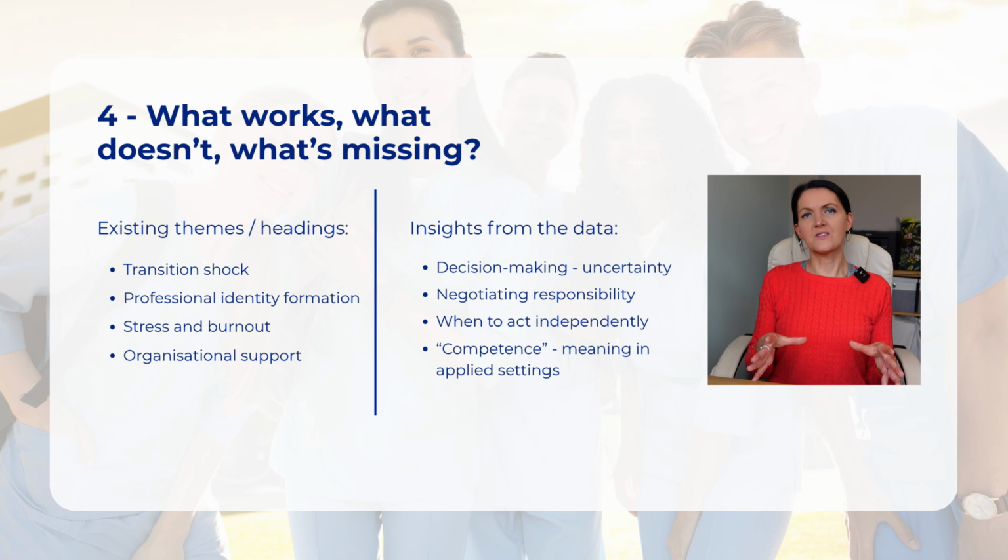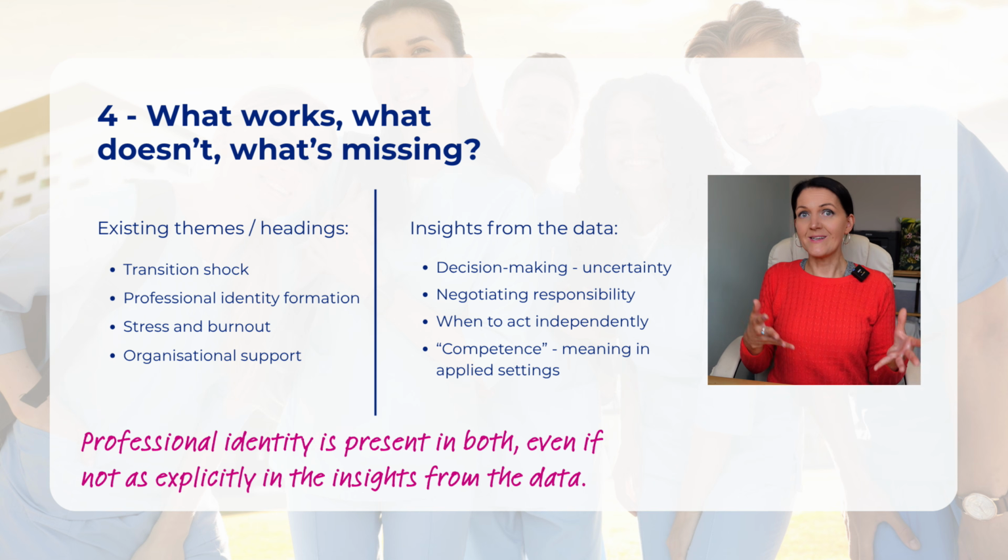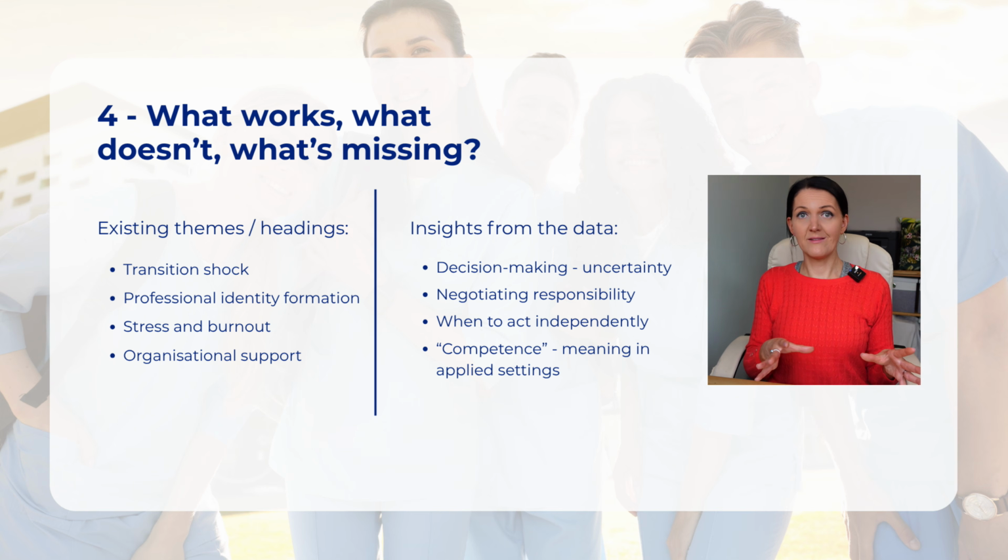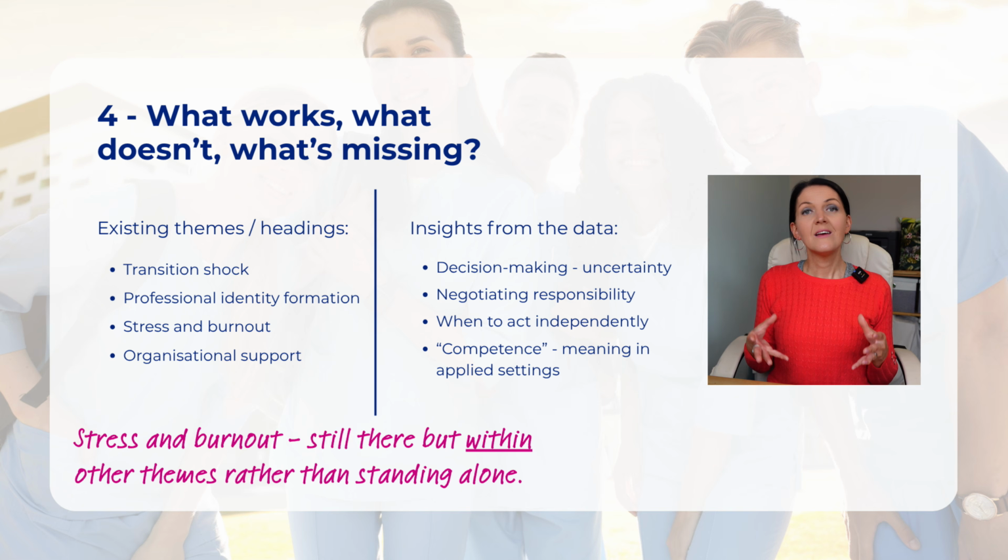When you're comparing the two, three things usually happen. Firstly, you'll see that some areas still align. For example, professional identity is still relevant here. Secondly, some areas are no longer central. In the example, stress and burnout haven't disappeared, but they're no longer organising or central to the argument. They become part of a broader discussion about the pressures of decision making.